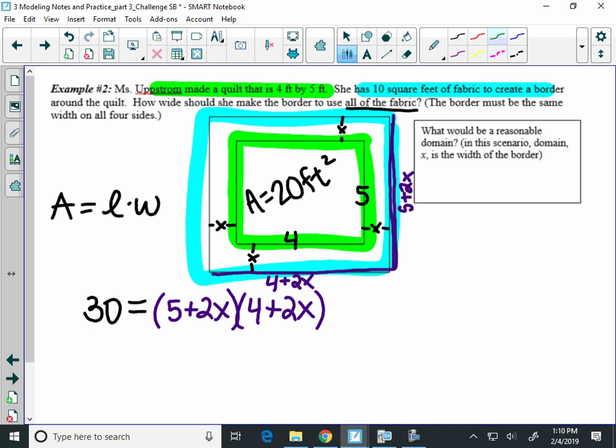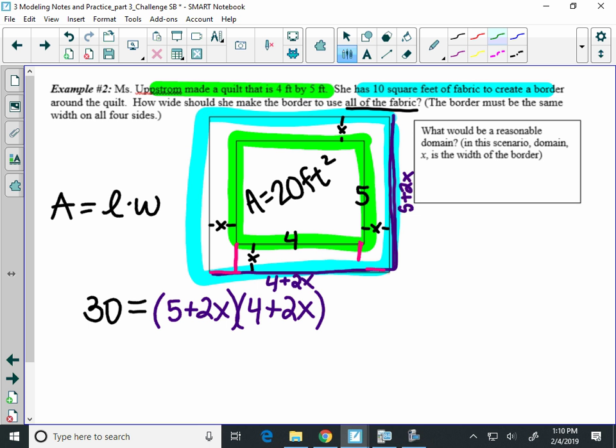Okay, so this whole side here, if I just translated this down, this part is like 4, and then there's x and x right there. Does that make sense? So there's 4 for the width, but we tacked on the border, so this side is 4 plus x on either side. Did that make more sense to some of you?